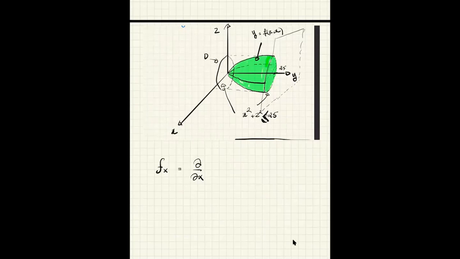Okay. So is this clear for everyone? Please let me know if it's not clear. It depends on how you describe your surface. Your surface is the image of a point on your domain. And if your domain is described as X and Z, so now it's Y. So that is very important to keep in mind. So the function is this. So it's dx.